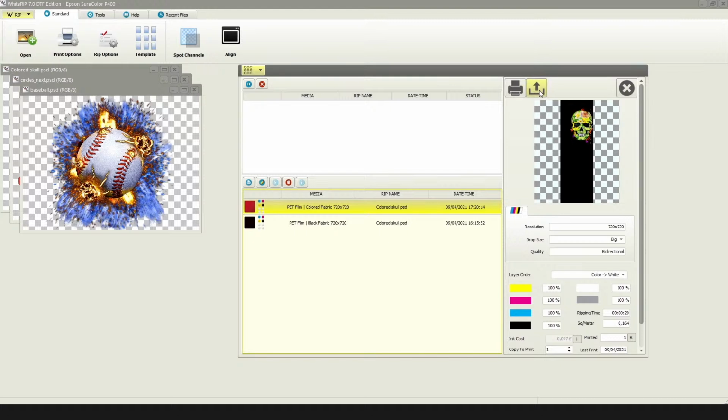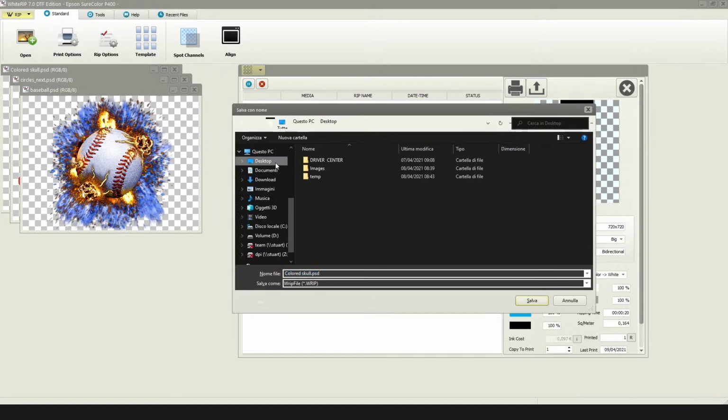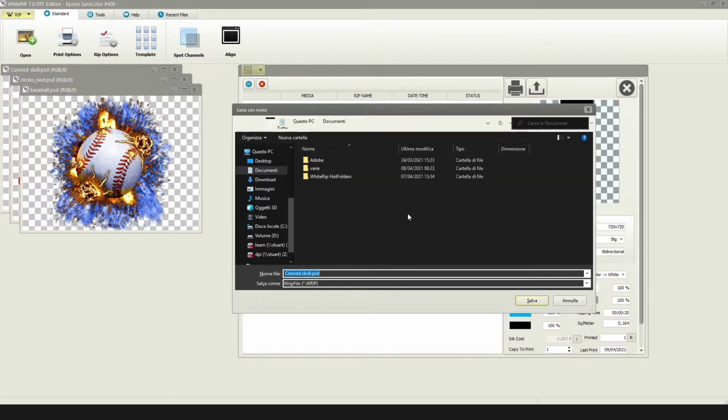So here with this button we can export. It will ask us the path, or from here export, and we can decide where to put the file that we export.